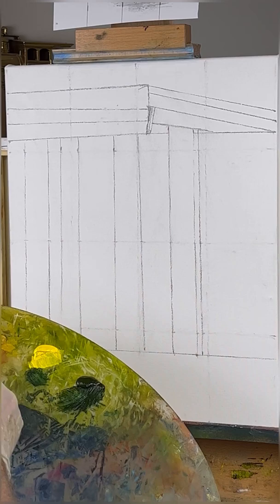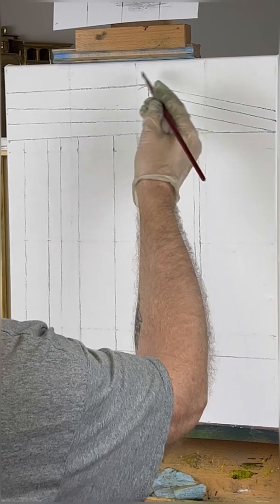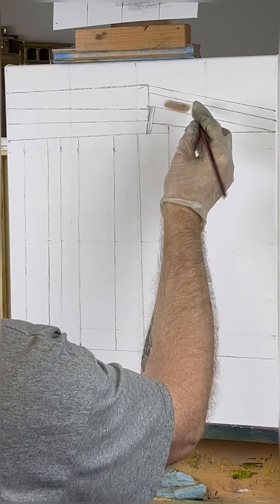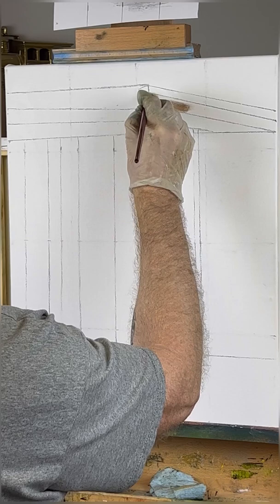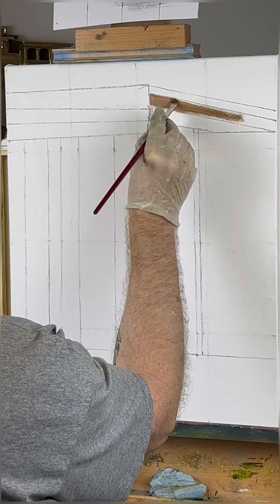What I want to focus on today is just getting some color down. This is going to be my main focus. Let me just put a little color on these. This is all the sky there is, let me see how dark that is — that's probably not too bad. I'm just going to get some color down on this. I thought this was a pretty interesting little picture. I do actually have a picture that I'm looking at, and the thing is, it's black and white.